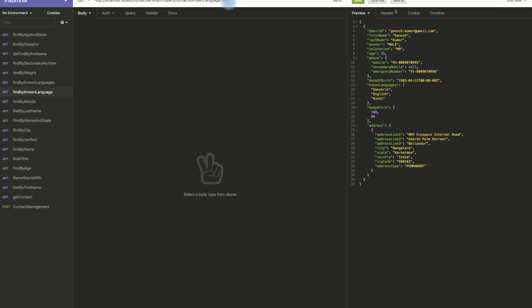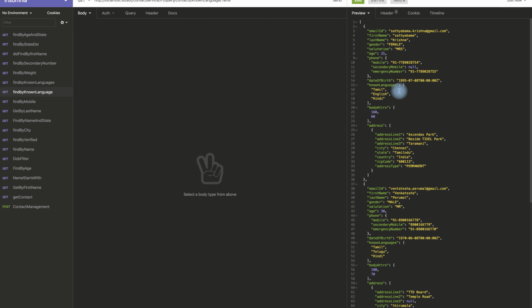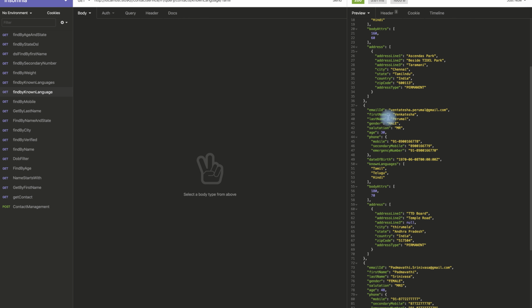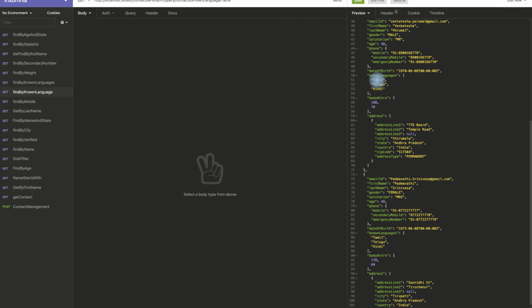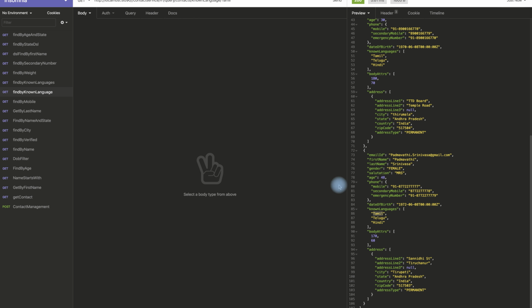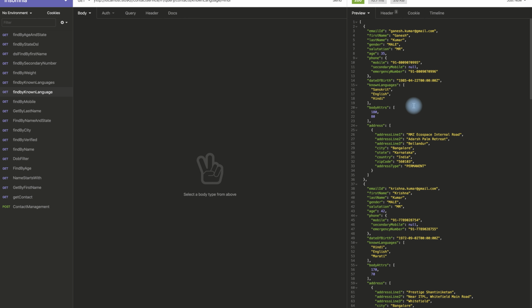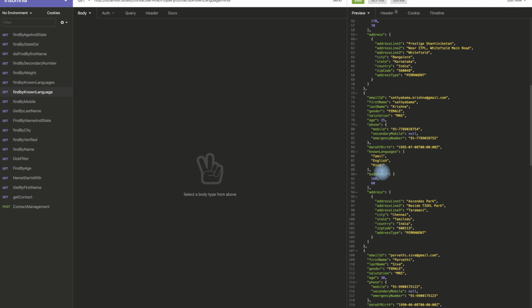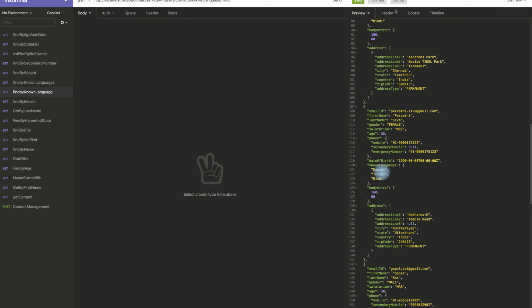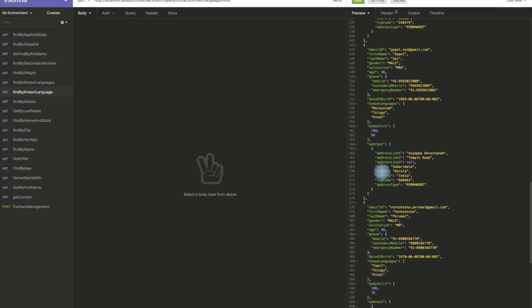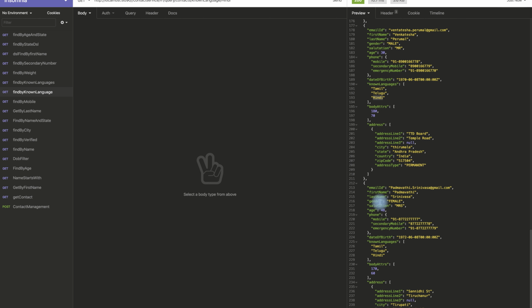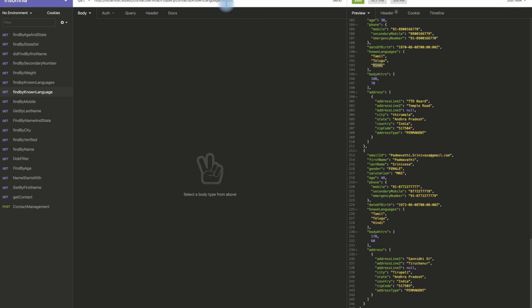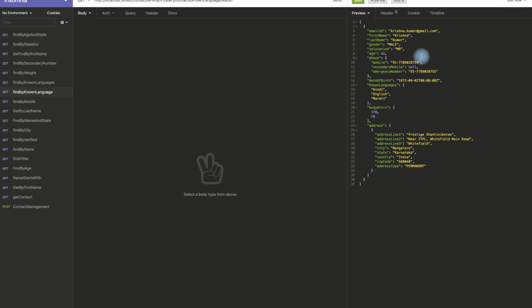Let us look into other values. Tamil. Let me send it. So this document, this person knows Tamil. The second person knows Tamil. The third person knows Tamil. And we will see Hindi. This person knows Hindi. This person knows Hindi. It seems everybody's result shows up, so all the documents have Hindi present. Marathi is only one. Let us see if that also comes. Yes. So we are able to find a document with a particular value.